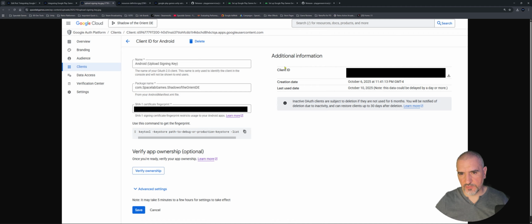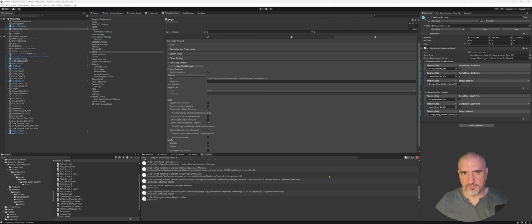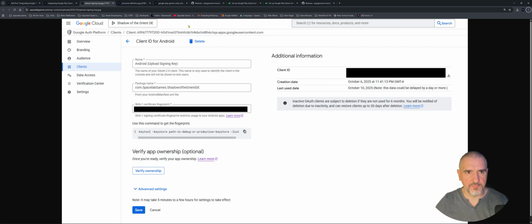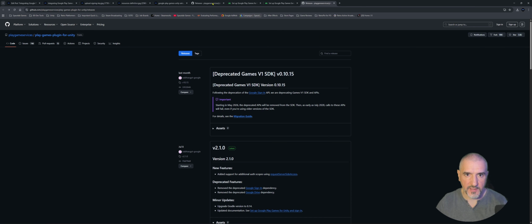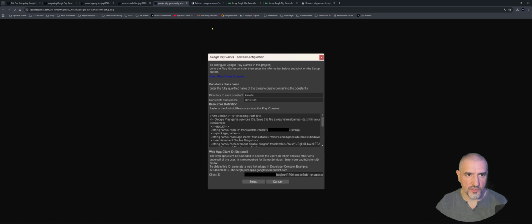Oh yeah, this is actually where, if you notice here in the screenshot, see where it says client ID. This is where you would obtain your client ID when you're configuring Google Play Games in Unity. In this field here, your client ID actually comes from your upload signing key, if I'm not mistaken. Actually, sorry, I think it should be the one from your app signing key. I don't recall 100%. It should be one or the other, so you can try both. But I believe it's the app signing key that needs to go in here.